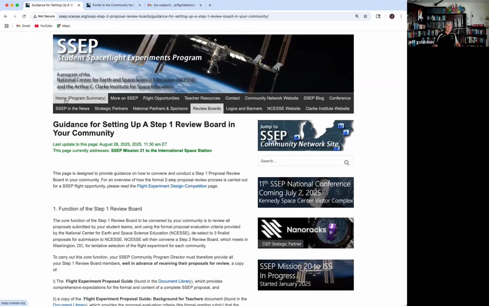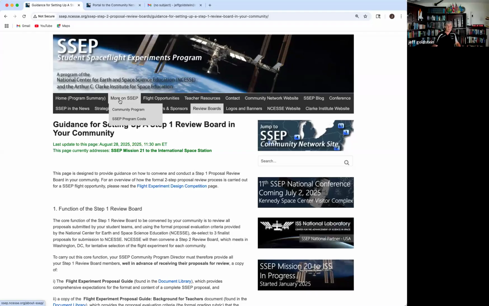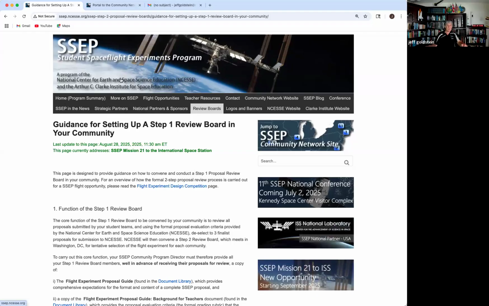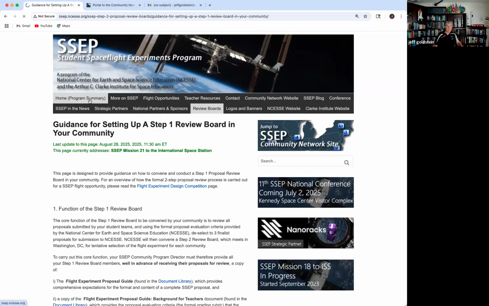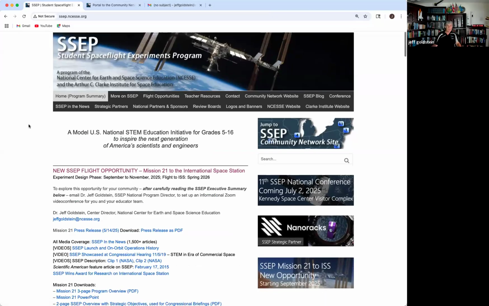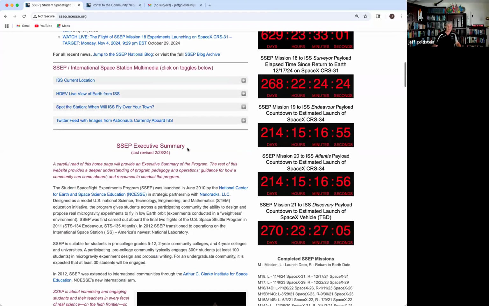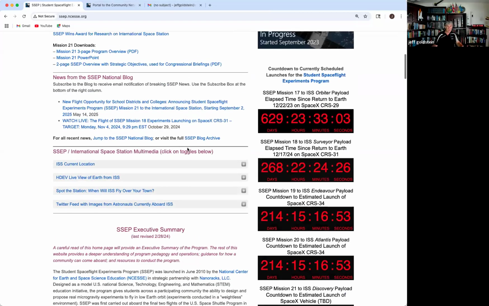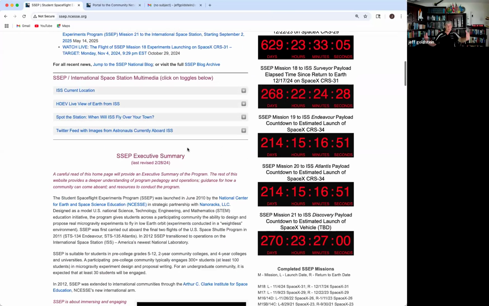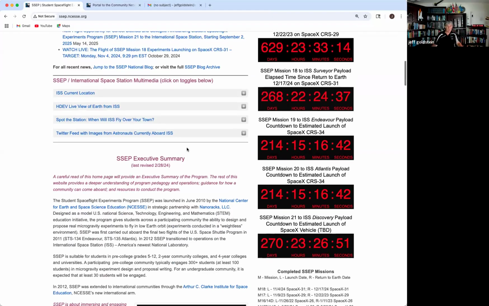The first category, home and more on SSEP, are what you read after this Zoom. And so you first go to the home page. So we go back to the home page. And if you scroll down, it says this is a summary, an SSEP executive summary of the program. So when you read the home page on that first button, it gives you a summary of how SSEP works. And it reinforces what I told you in chapter 1 today, talking about how SSEP works.